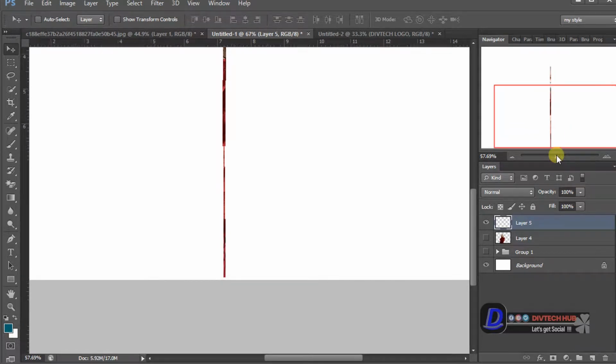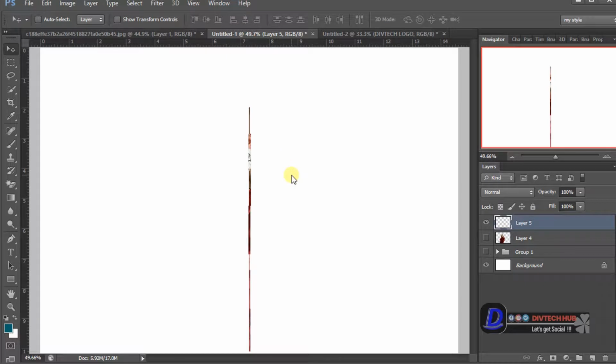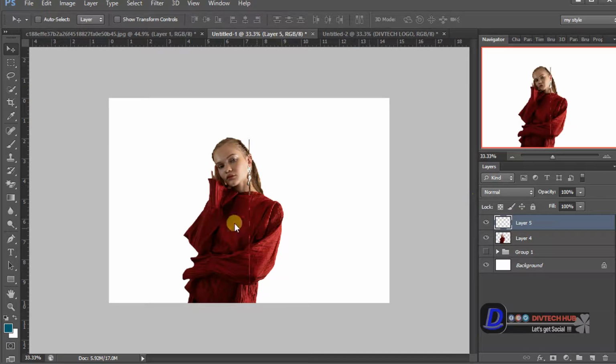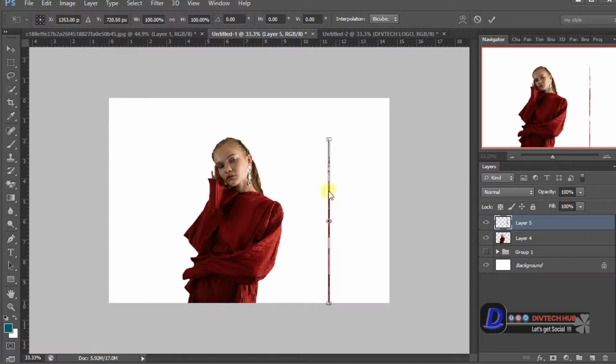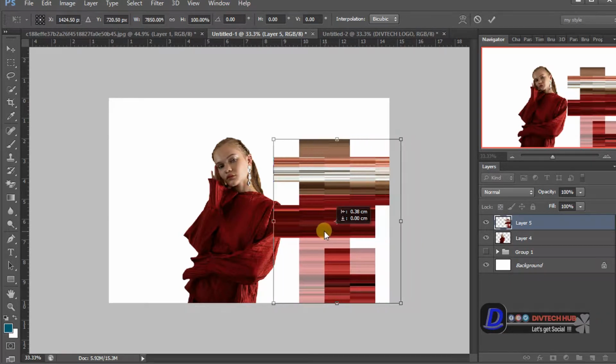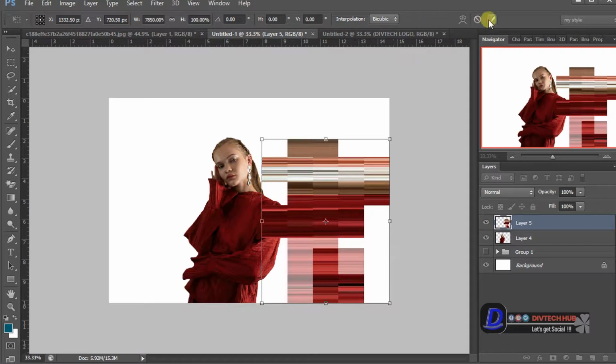Now let me zoom back. Let me bring it down. So this is what we have. Now I'm going to shift this rightwards, make sure it stands on a straight line as this one. Now this is what we are going to do. We are going to stretch like in the first procedure how we did it. So you press Ctrl T, hold down the shift, and you stretch it a little bit this way. So this is what you have.